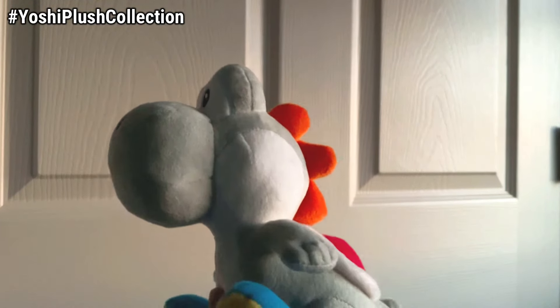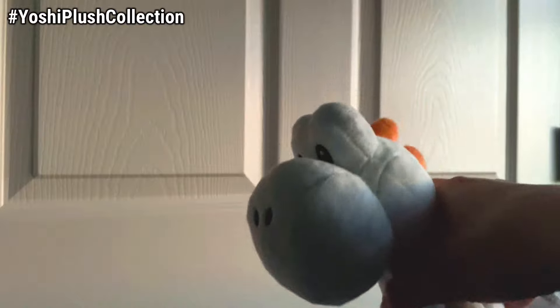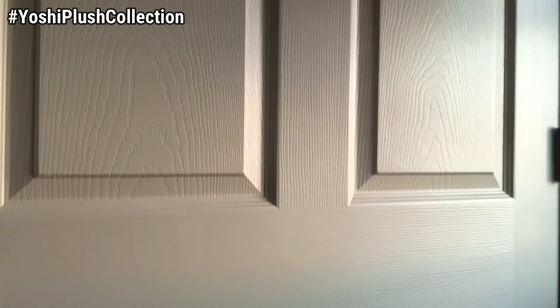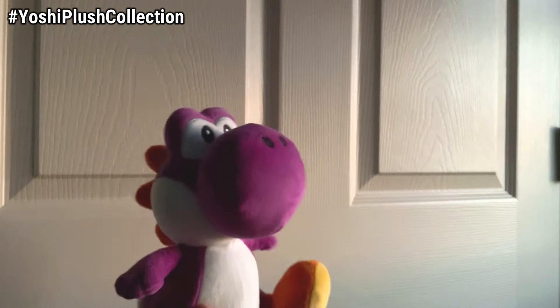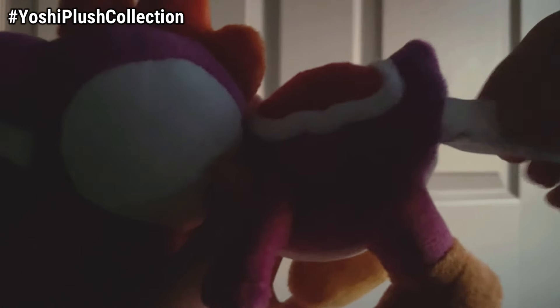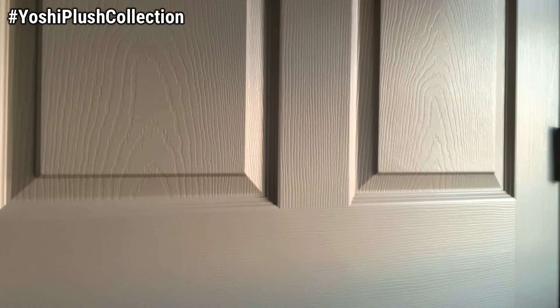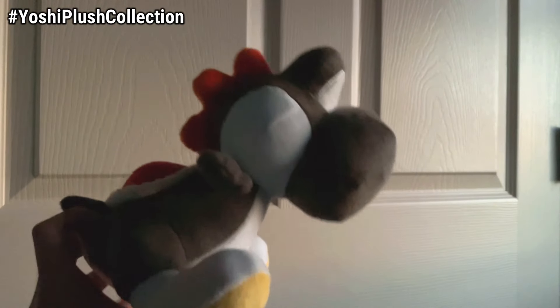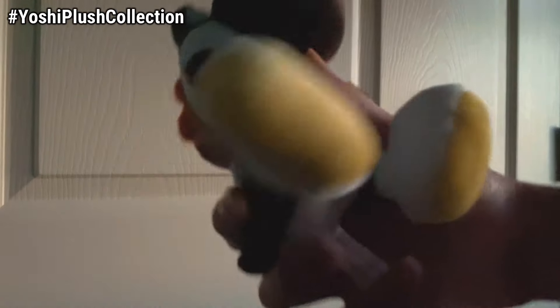Here is the All-Star White Yoshi — due to the weird lighting of the sunset we're recording in, this looks gray, but it is white. Interestingly, Sine has never made them pitch white; they always look kind of gray. Here's the old one from 2015, and the Yoshi's Island DS one that came straight from the factory, brand new sealed. Here is All-Star Purple Yoshi, one of our first ones from Target, and the old one from 2015. All the more drastic colors came later because they weren't in Mario Bros. Wii. Here is All-Star Black Yoshi, and the old 2015 version. And here is the famous Yoshi's Island DS Black Yoshi — a very neat addition to our collection.